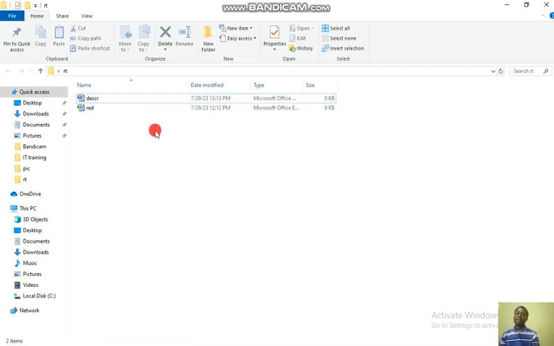By the way, apart from files of this format, you can also bring files of other formats into this folder. What do I mean? Let's say I have a video. I can bring a video into this RT folder. I can bring a music into this RT folder. I can bring a picture. I can bring a program. I can bring virtually any type of file into the folder. So a folder can hold different types of files.